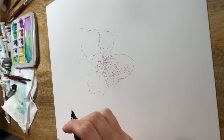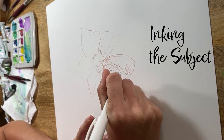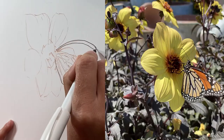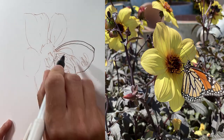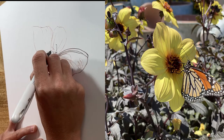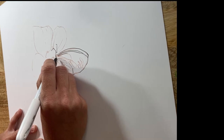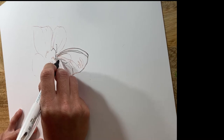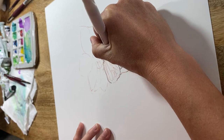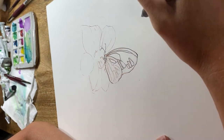I want to cover the process so you have a little bit of an idea of what we're doing and where this piece is going. So up in the right corner you'll see the subject photo that I'm painting, and this was something that I saw at Rogers Gardens. We were there just to pick out some plants. I wanted to get some herbs for my garden that I can use for cooking and to repel insects. So while I was there, I saw this really beautiful butterfly, and it had lit on a flower, and it was just so phenomenal. I ran up and took some photos and I thought, what a great painting this would make.